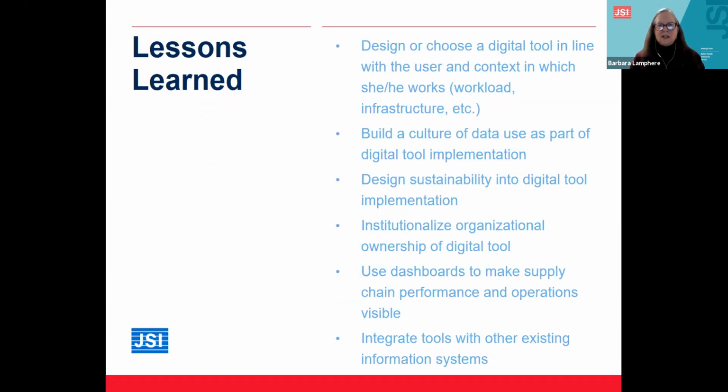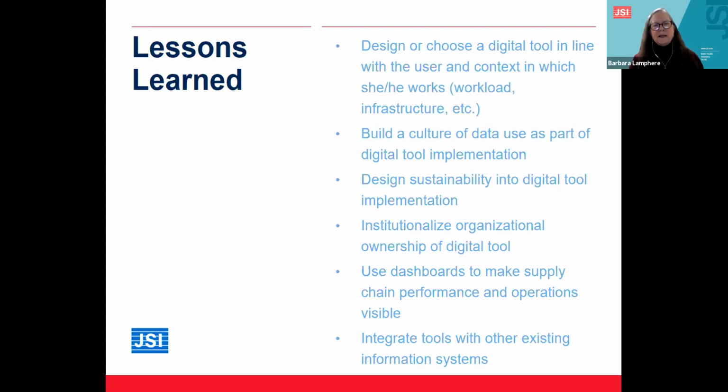Does the digital tool actually help the user do their job, or does it add additional workload? Does the user have the infrastructure consistently to be able to use that digital tool to make it successful? So they will provide the data and also use that data for decision making. So keeping that user in mind when doing the design is really important.